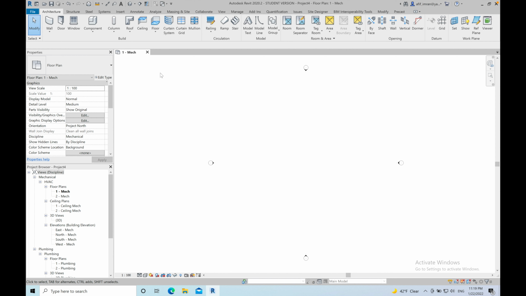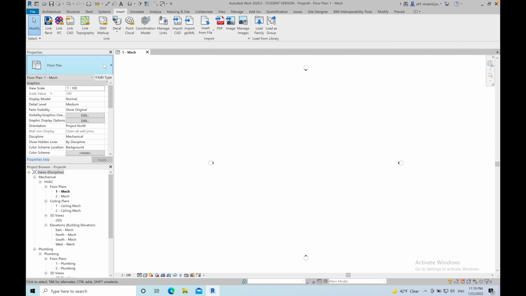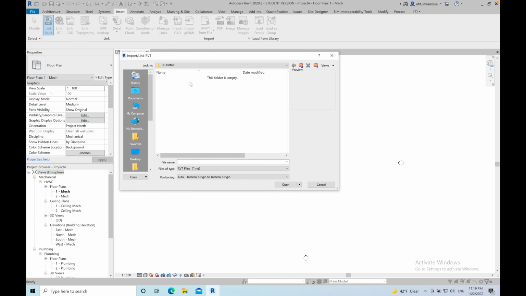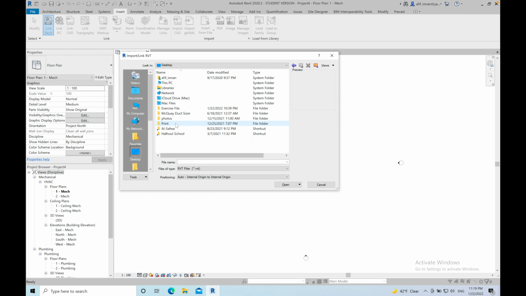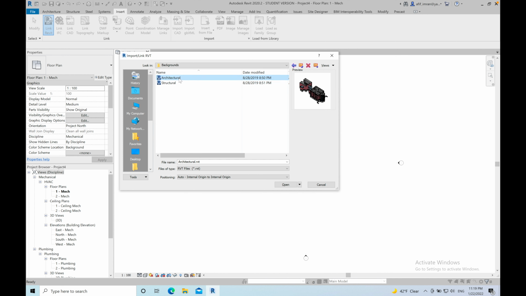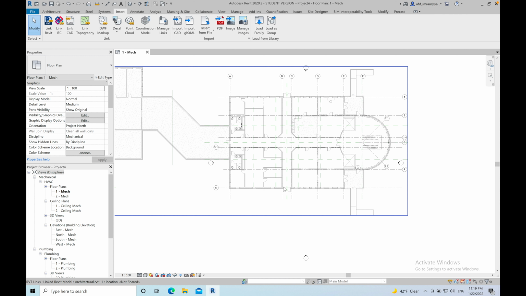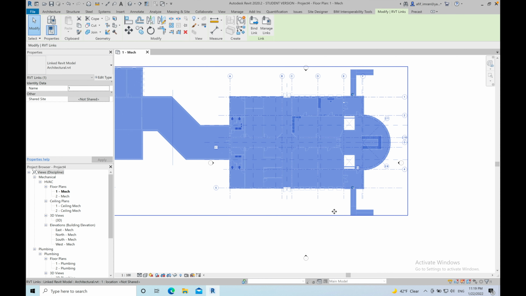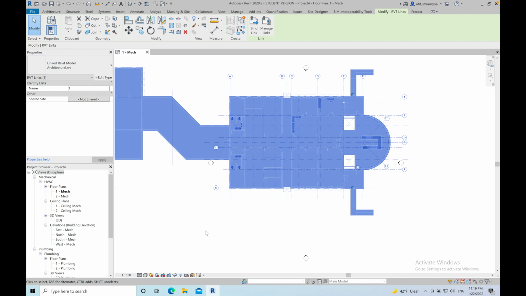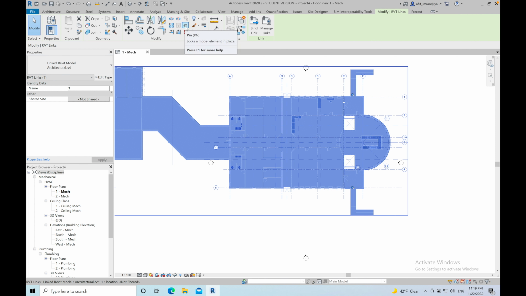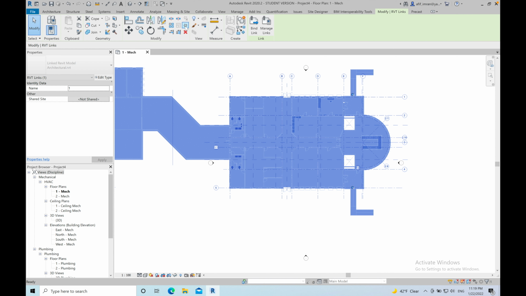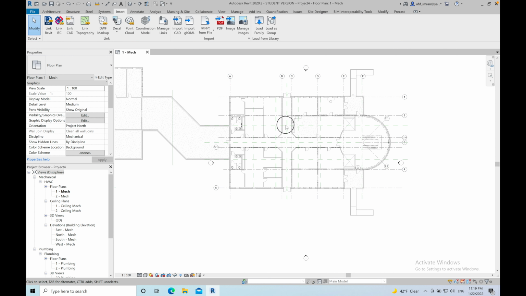So first step, I have to go here to Insert, then Revit Link. I find here there is a desktop. Then I go to the exercise file, the background, which is the project that I received from the architectural engineer. Then I click Open. Now the architectural project should be linked to my project. I can select this architectural link like this. But here, this one, the pin, I need first to pin this project.